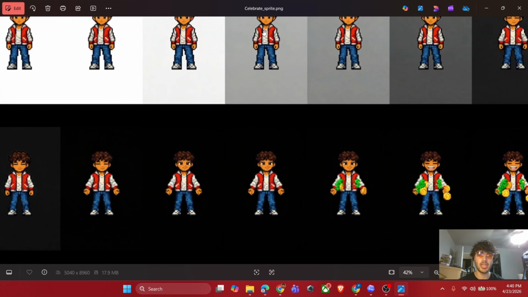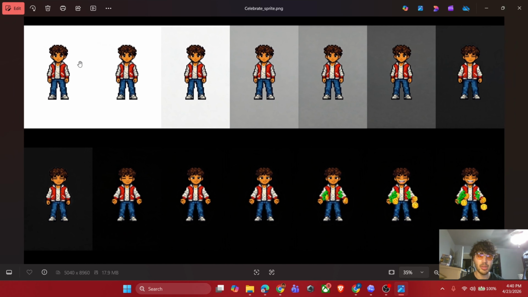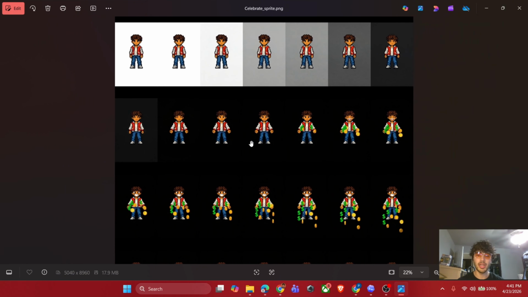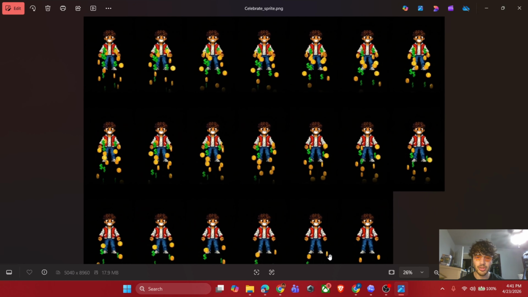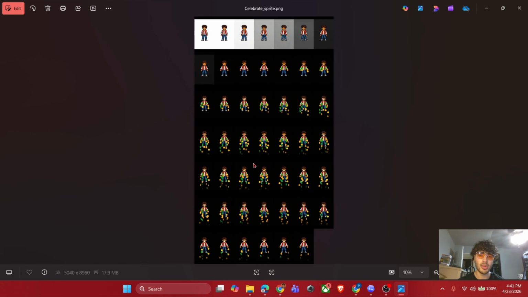So this is the main character, and you have to make it just for the animation of celebrating. This is supposed to be the animation of celebrating. So an image, like boom, in a way that if you put them together and produce that as a video, it would end up being an animation. I think that's how animations work. And look, you can see here the example. So this is the sprite, and I didn't know I needed that, so I investigated.